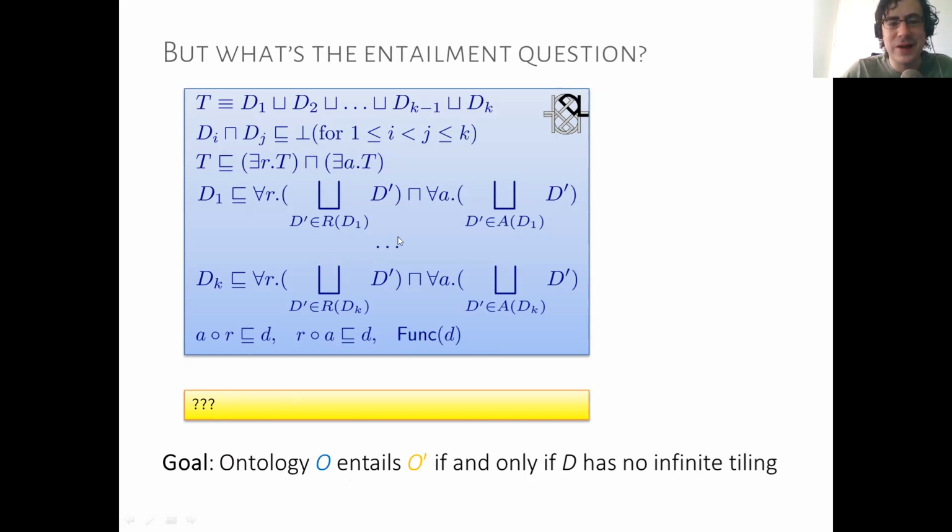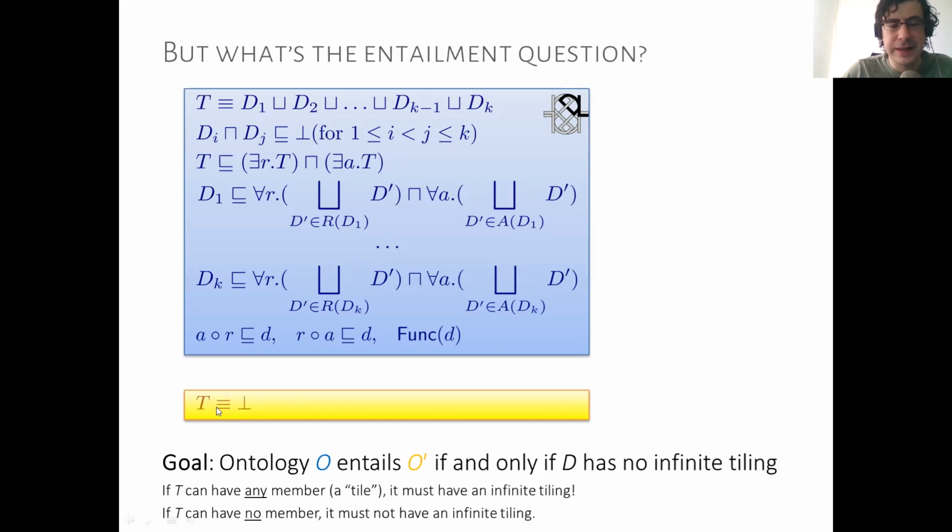So here we've got an ontology, but what are we entailing here? What should we be asking about the entailment? This can be very simple. We can simply ask, is the set of tiles empty? Is the class of tiles empty, effectively? So again, this is the bottom class, the class that contains nothing. It's like the empty set, but the class version of that. So we ask, does there exist a tile? Can there exist a tile, right?